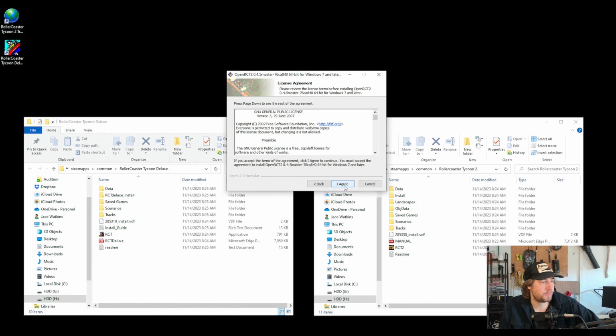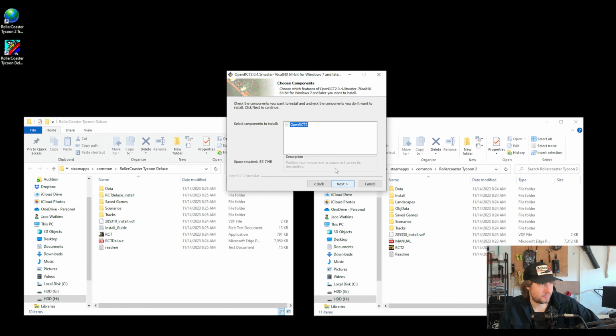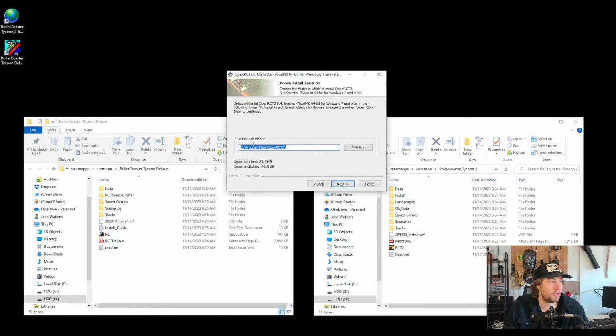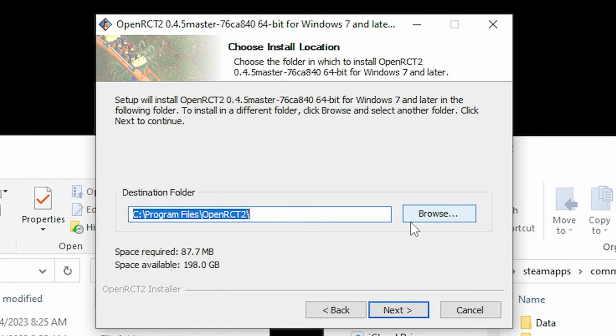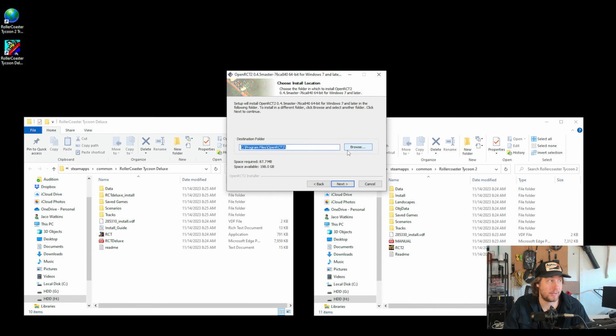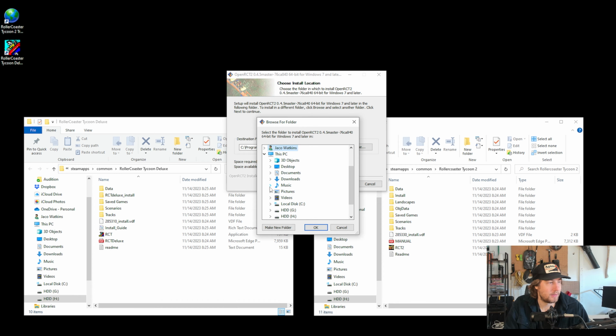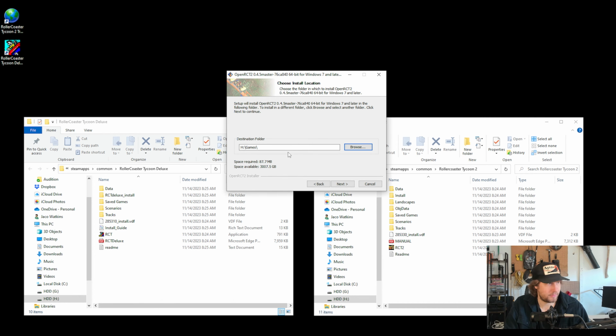Click on Next. Got the license agreement. Click I agree, click next, leave all this checked, and click next here. Now, you can choose where you want it to be installed. You can leave it at its default, but before you press next, make sure you know where it is, because if you lose the icon and you have to find it, it's going to be easier if you know where it is. I'm actually going to browse to a specific place. I have a whole other hard drive for games, so make sure you know where it is, okay? You can call it whatever you want.